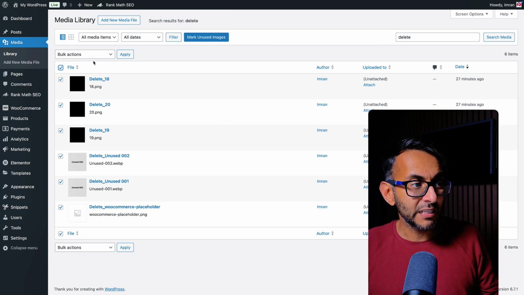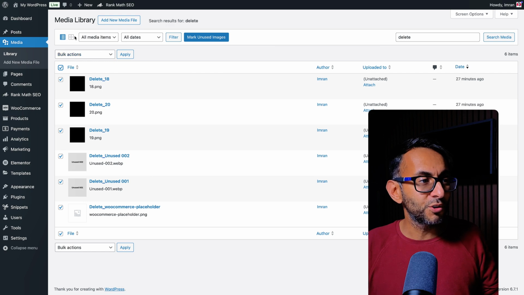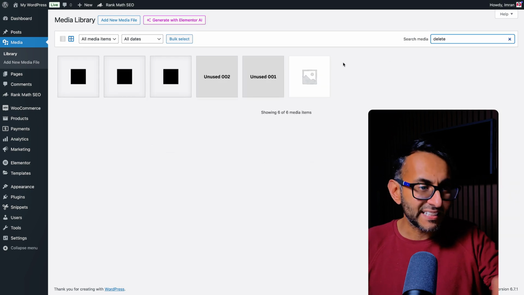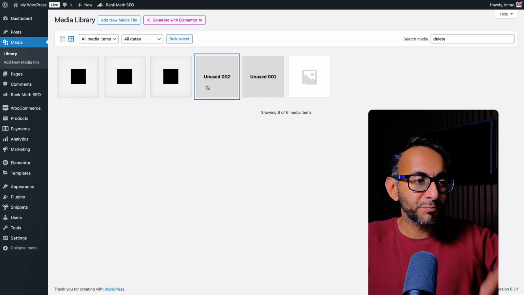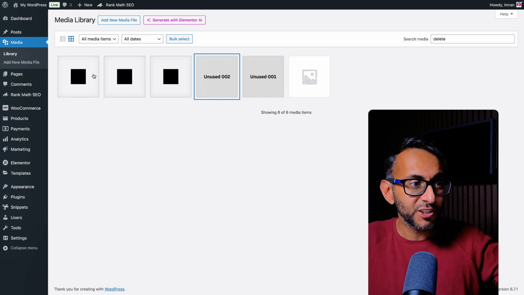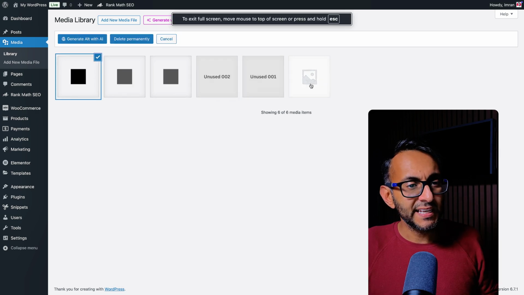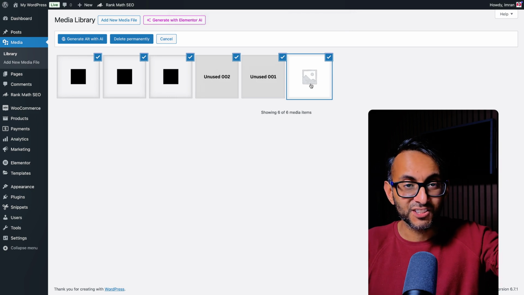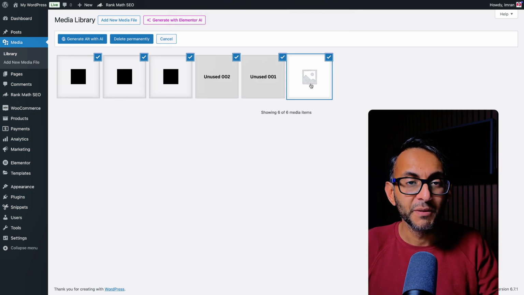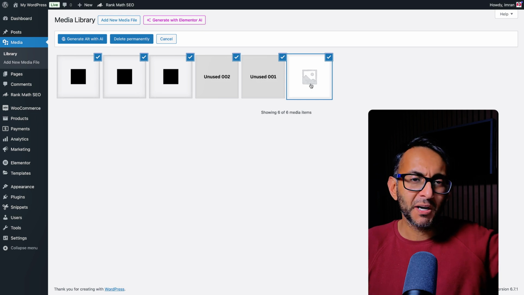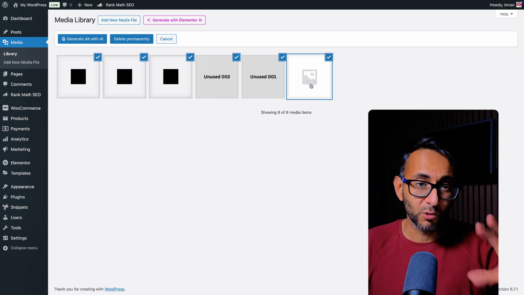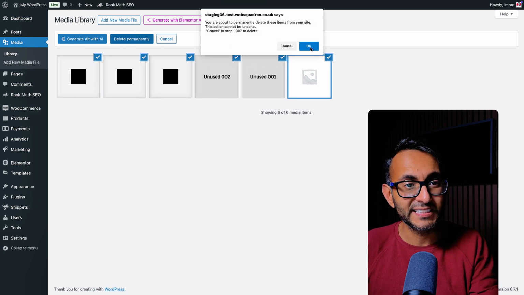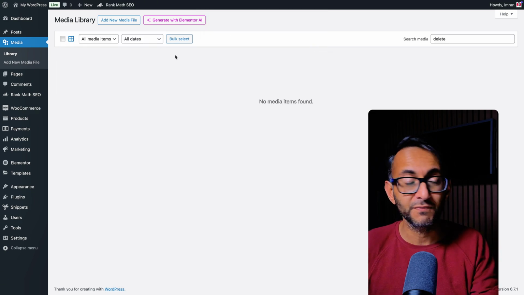And if you want to delete them, I'll go and click them. Or you could go over to the grid and type in delete again and it's going to bring them up. Because what it does is prefix every single image with delete. And then you can bulk select if you want, or do them one by one in the list, or even click the checkbox and it will highlight all of them. Of course, please do note that you might have to go onto different pages, but it all depends on how many images you have. But I can now just go and click delete permanently and look, they're gone.